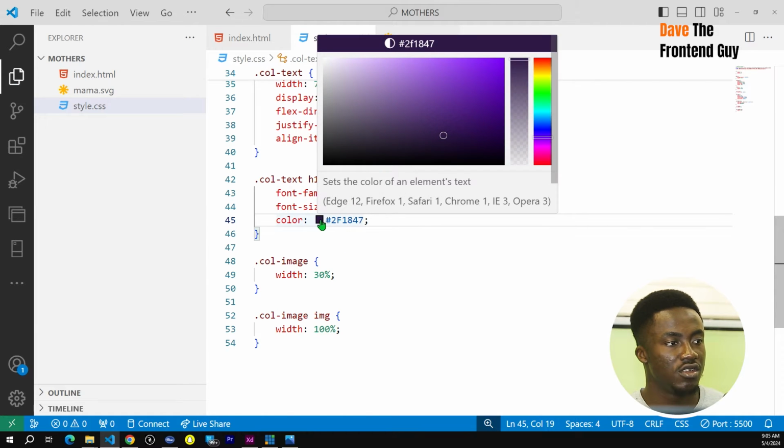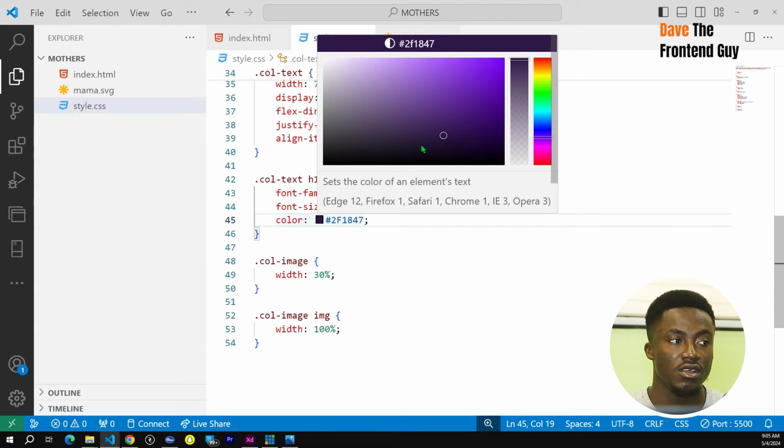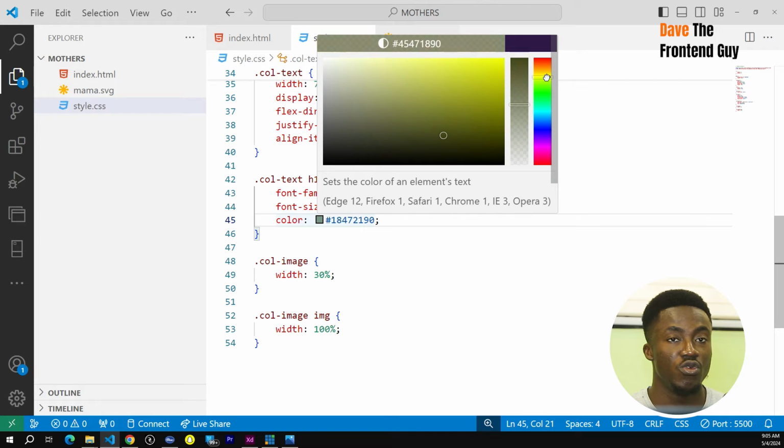So if you want to change the color, all you have to do is hover over this color box, then you move the cursor up, and then you can change the color to be whatever you want it to be, green, yellow. You just move the slider. This is for how transparent you want the color to be. If you want it to be solid, it has to be at the top, and then you can move the colors around.